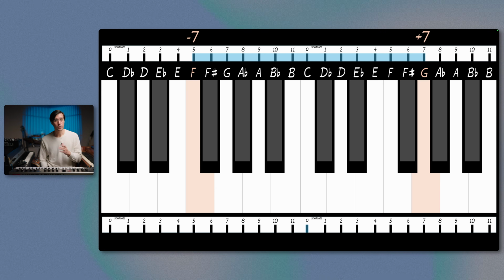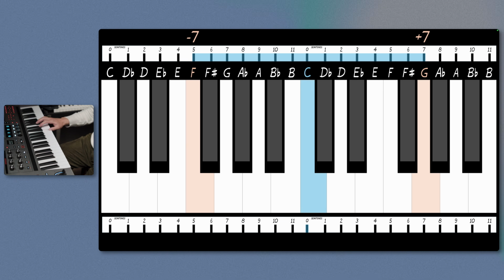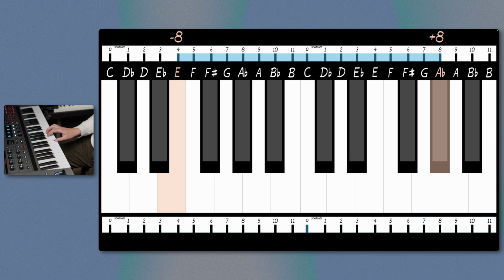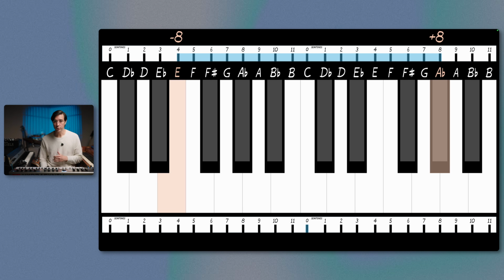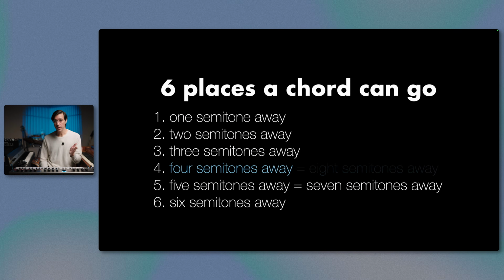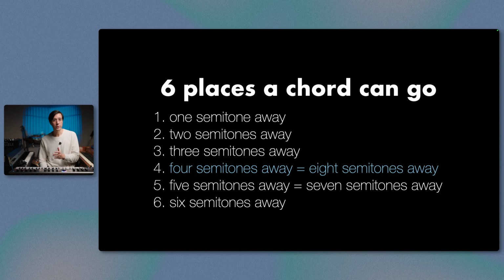This remains true as we proceed further out. Move by 8 semitones and we arrive at A flat above and E below. The same 2 notes we land on when moving by 4 semitones. The only difference is that they are flipped. Motion by 4 semitones and 8 semitones brings us to the same place.